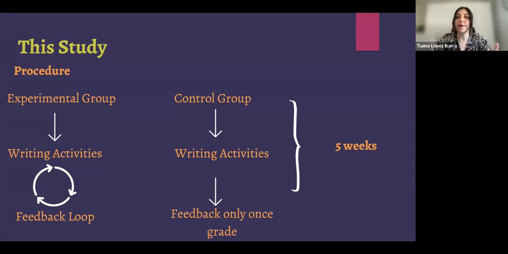This feedback and feed forward engaged them in a feedback loop, which was different from the control group, because the control group had the same activities but received feedback only once, and it was about the grade. The teacher was only ticking their sentences, and that's it. She didn't give any explanations. She didn't show them specifically, you should change this or you can change that, you might think about this. So this kind of feedback was not provided to the control group.